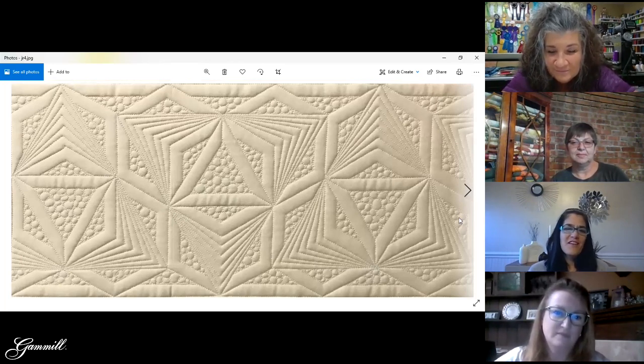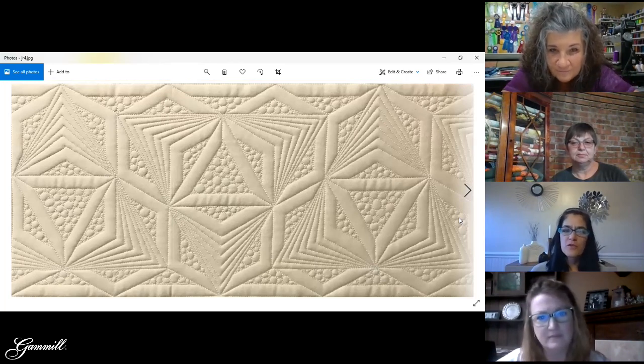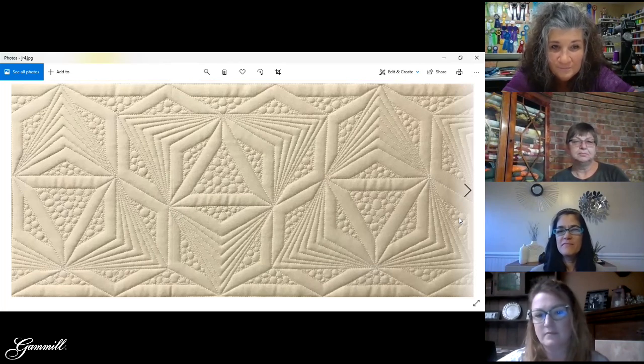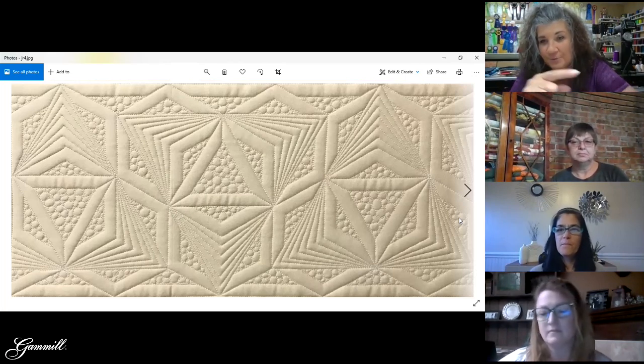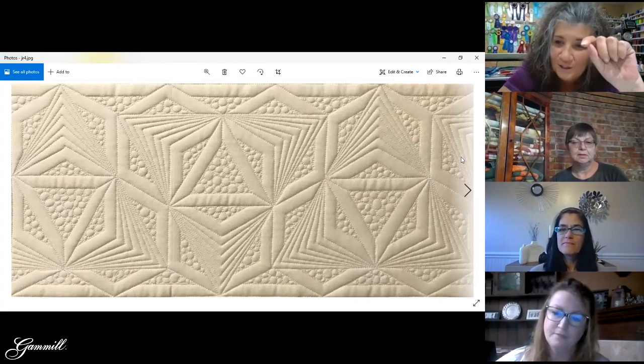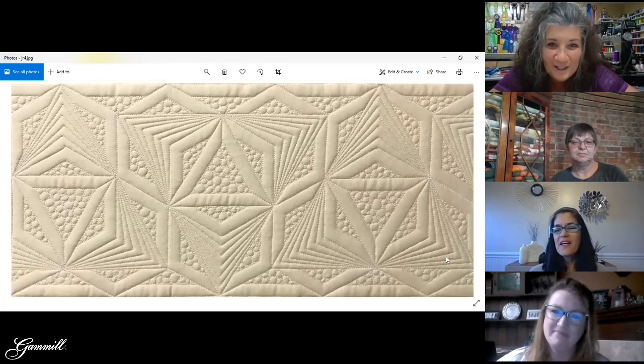This one I was just playing with borders, and you know what I love more than any single thing about using a ruler? As long as you can stitch one line with a ruler, you can make a straight line — you can stitch stuff like this because there's nothing in there that's not just a straight line. It actually is continuous from one side to the other. My only problem is on triangle points in the corner I get a thought in the middle and I go a little past that mark line or stop right before it.